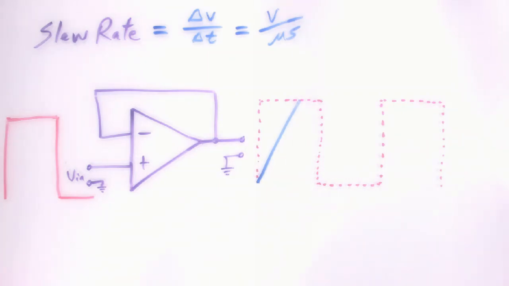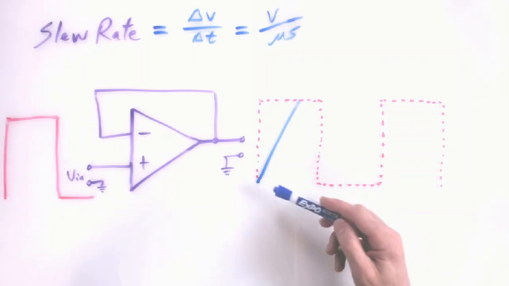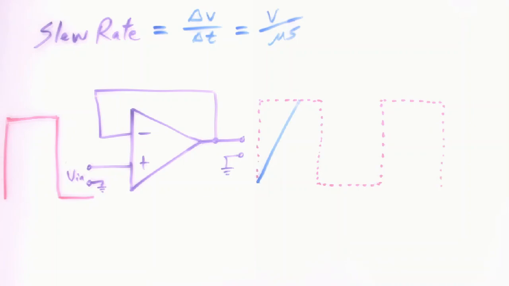When you use a square wave to ask the op amp to change instantly, you'll reveal how fast it can change. You'll also reveal some other things. Square waves are one of the toughest things for electronic circuits. I guess no surprise, right? You're asking things to change instantly, they can't, and things happen. You're also dealing with things like magnetic fields and things like that that are changing very rapidly.